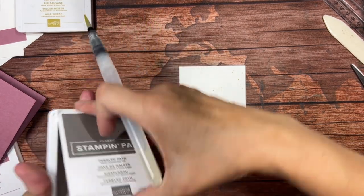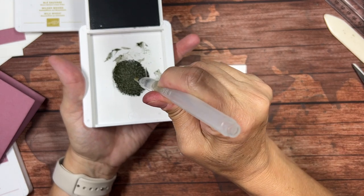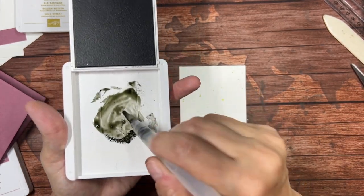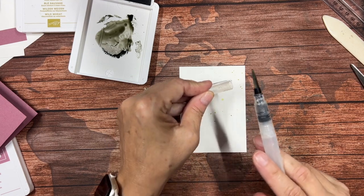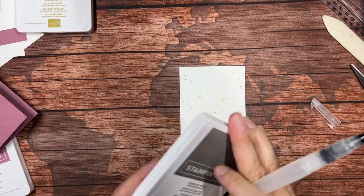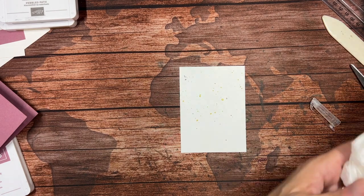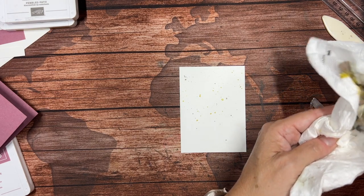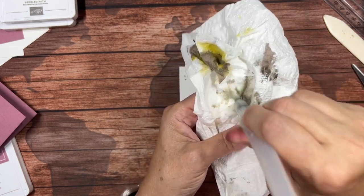I'm not going to bring those other ones in but I am bringing Pebbled Path in. This one doesn't have much ink so I'll squeeze that cover, put a little bit more ink in there, drop some water in, and just squeeze it where it says push. We'll get some of that ink on the pen and splatter again just a little bit. Now I want to let that dry for just a second because if I stamp on top of water my inks are going to run. You can hit this with a heat tool, but this is a simple stamping card so you shouldn't need any fancy stuff. If you don't have a water painter you can use a regular paint brush — what's nice about the water painters is you can put the water right in the barrel for a no-mess effect.